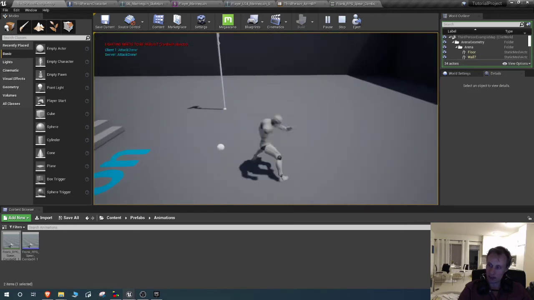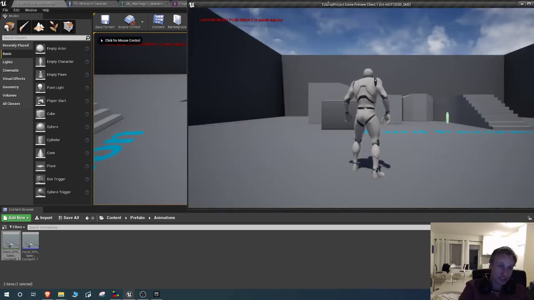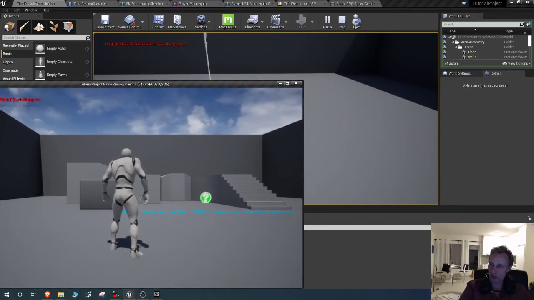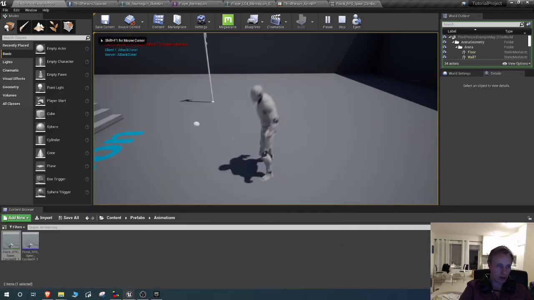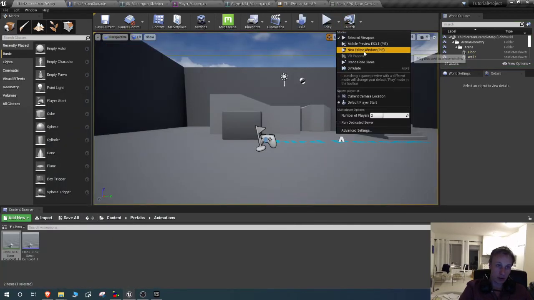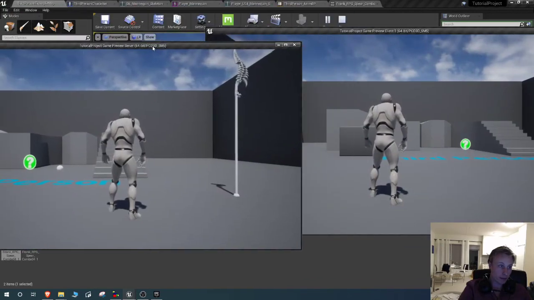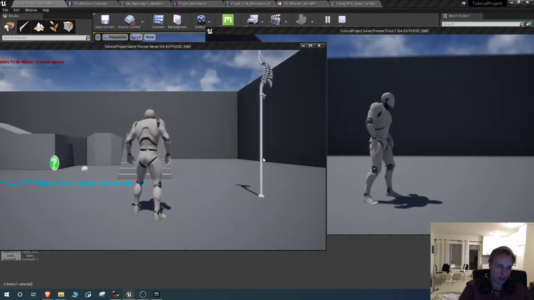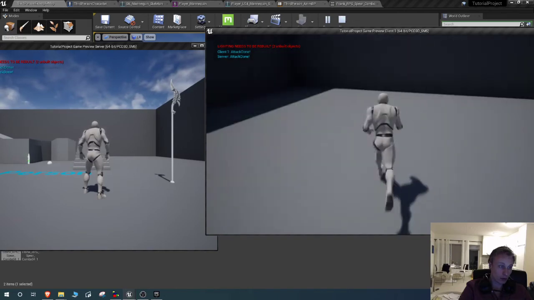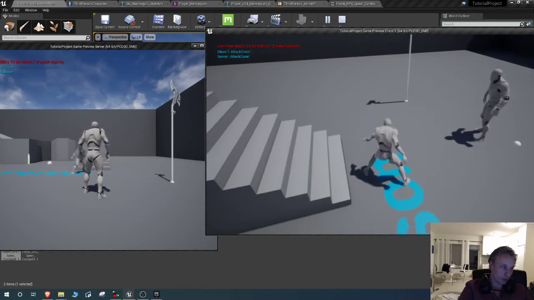I have never ever seen this before. Let's see what happens. Can't I do it like that? No. New editor window. I just want to see what's replicated or not. Where is he? There we go. As you can see, it's replicated.